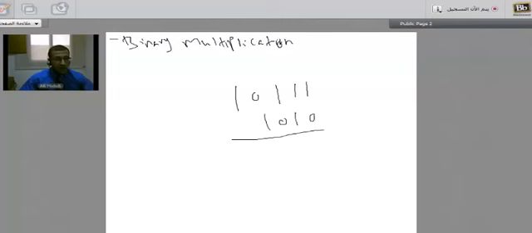I'll keep it this way. I'm not going to add a 0 here. You'll know why I'm not going to add a 0 here, because I don't want to complicate things. This is a multiplication. It gets a little bit messy if we have an extra 0 here. Okay, so this number is equivalent to 23 in decimal, and this number is equivalent to 10 also in decimal, right? Now let's do the multiplication.